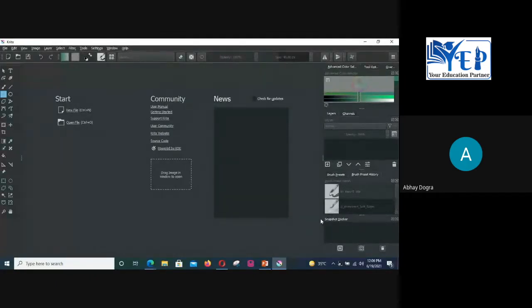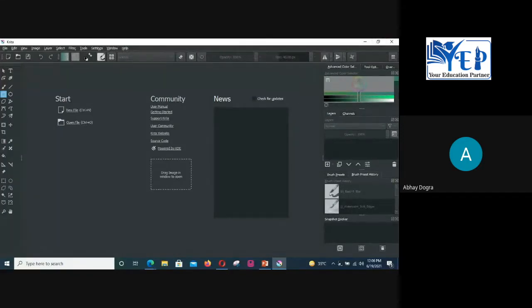Now you might feel, okay, what is so different about this, right? Many of you, some of you, must have used Photoshop also and any other photo editing software also. So it might look similar to you, isn't it? But let me tell you what the differences are.